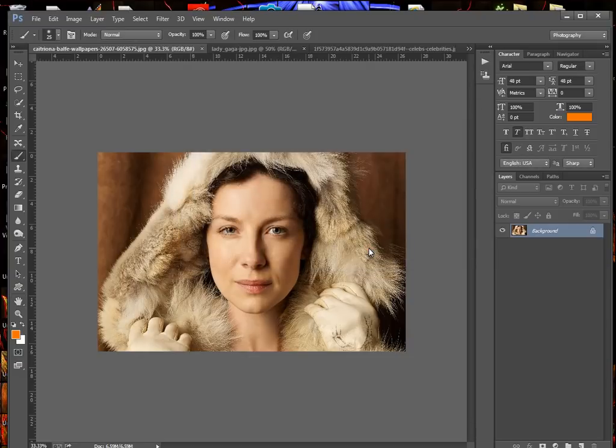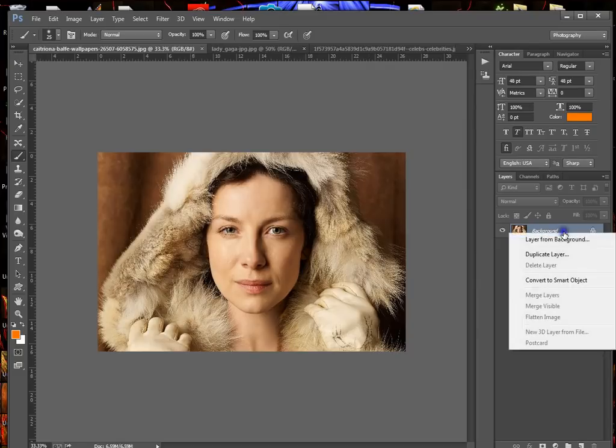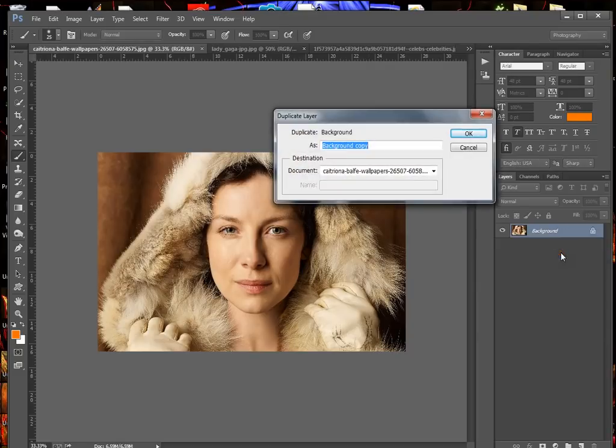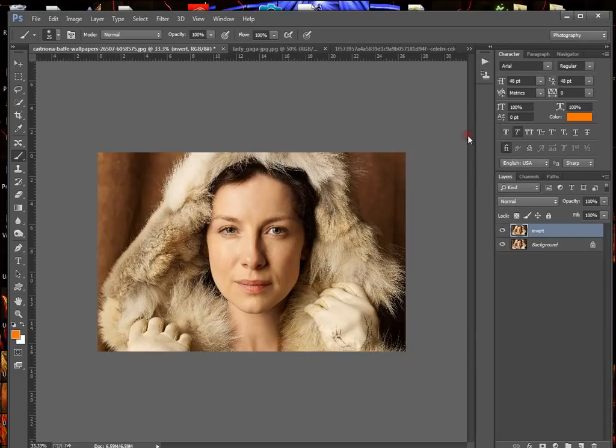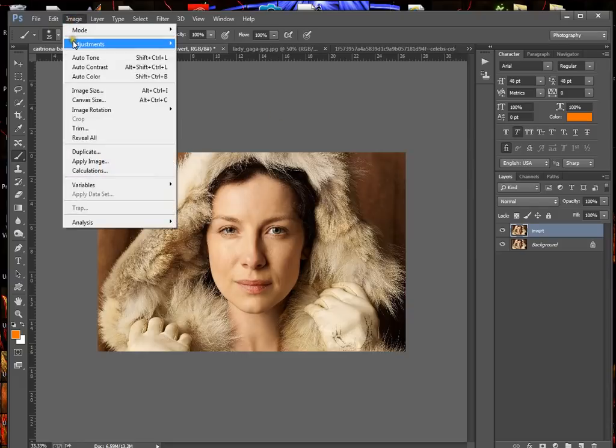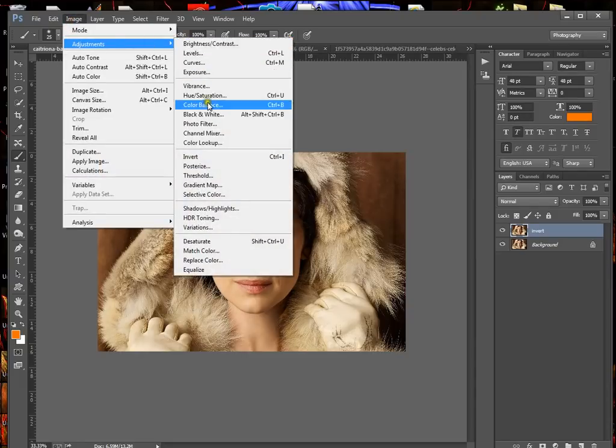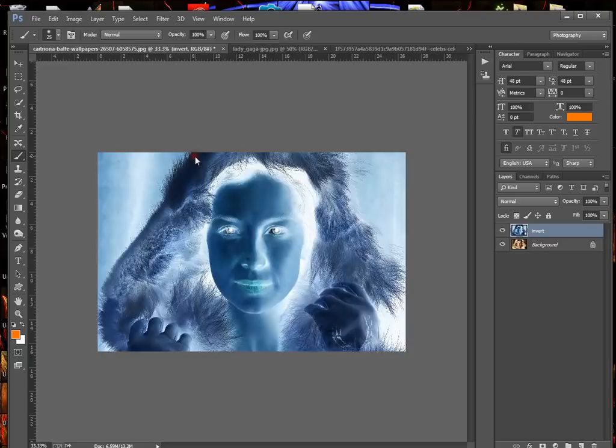This is a good quality image. Okay. The next step now is we need to duplicate this layer. And we are going to call this Invert. So we're just going to name this Invert. Click OK. So now we're going to come up here to Image Adjustments, and we are going to go to Invert. Alright, yes, this should look like this. Yes, you are doing this correct.